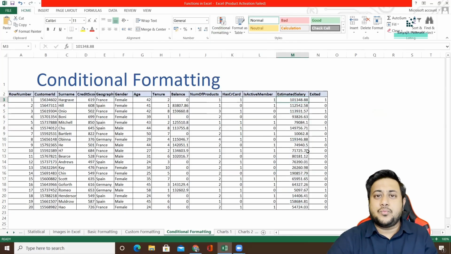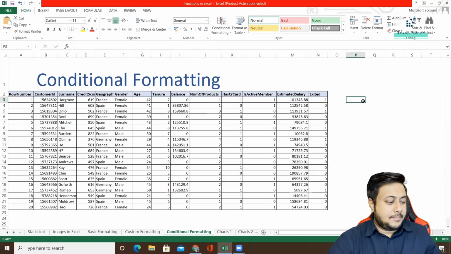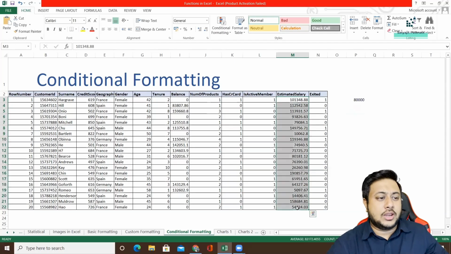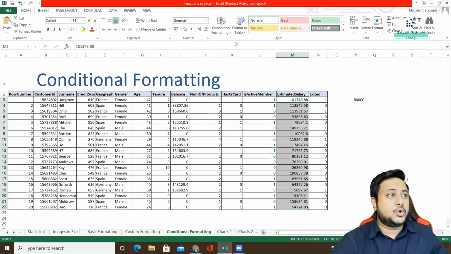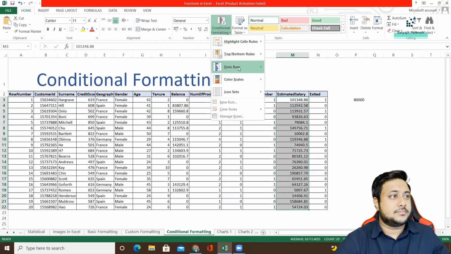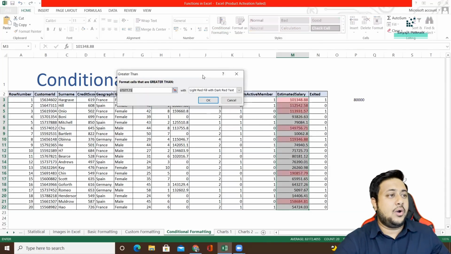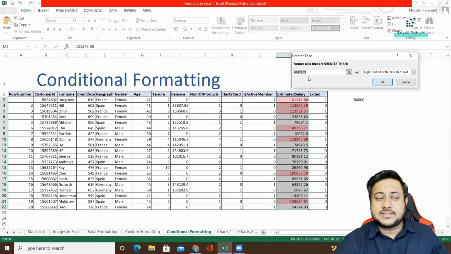Now let's say we want to do some formatting based on a threshold value. Let's say my threshold is 80,000. Simple. Click on this column, go to Conditional Formatting, Highlight Cell Rules, Greater Than. Once you are in Greater Than, you can see by default there is a value.